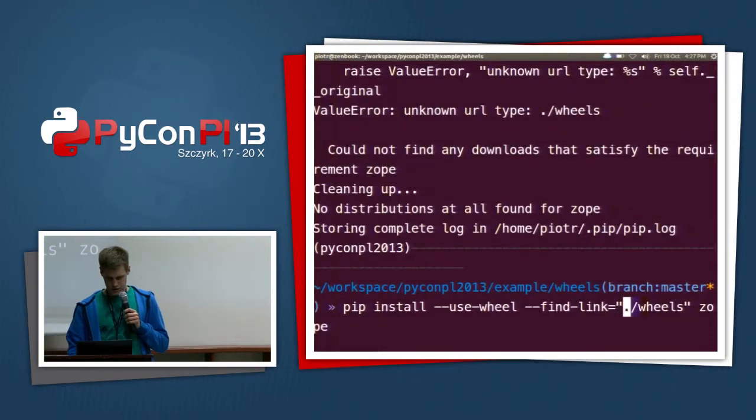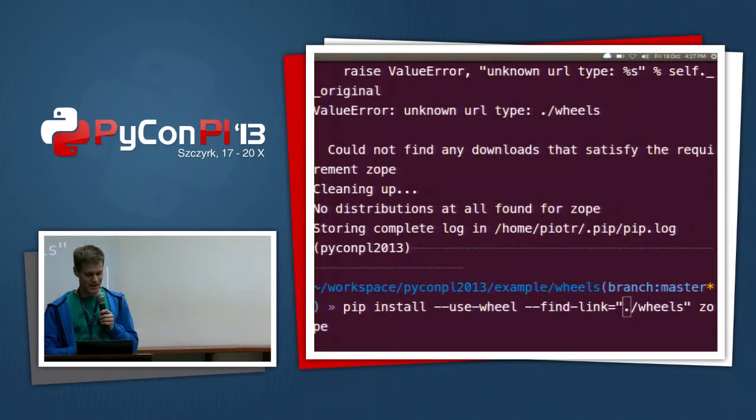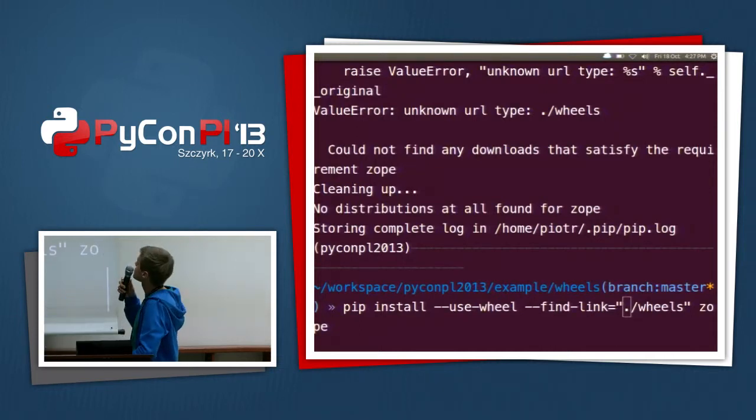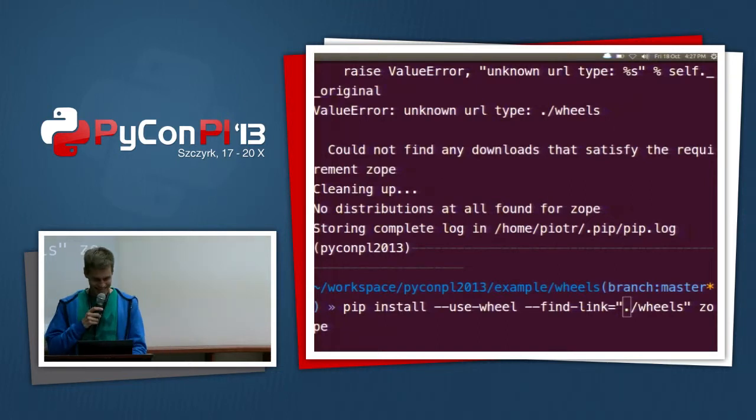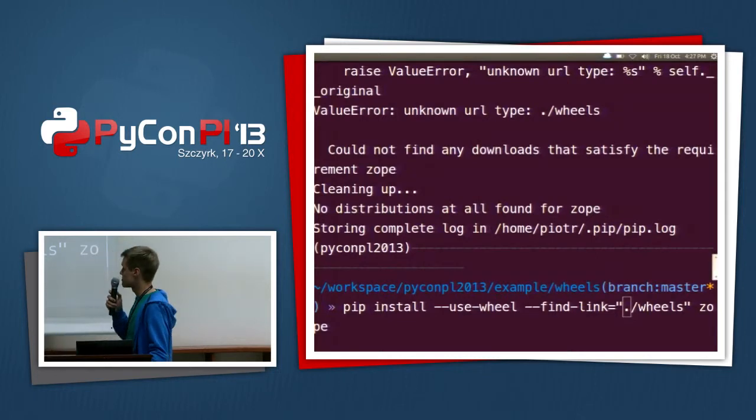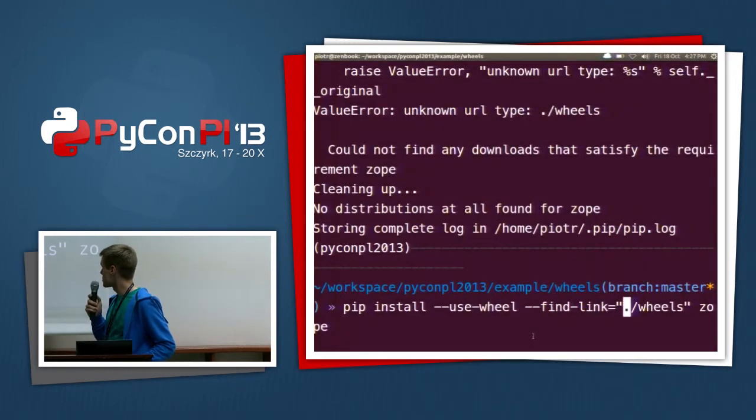I can quickly check if you're right. Do you dare? Yeah, I can hardly see it because the font is too big. Let's just forget about renaming Zope and let me try to run my original example.